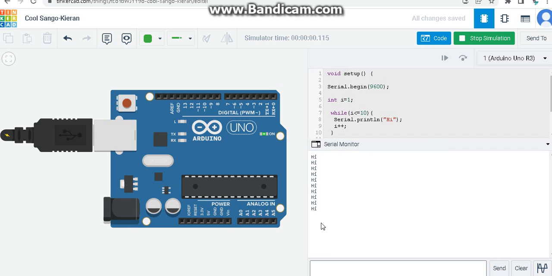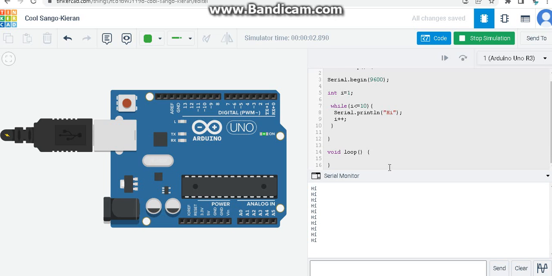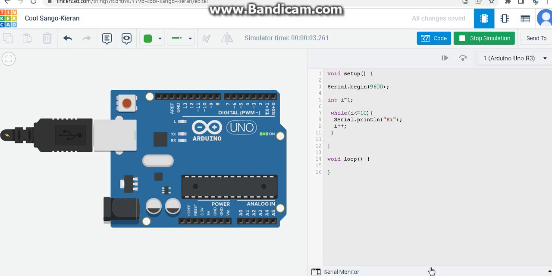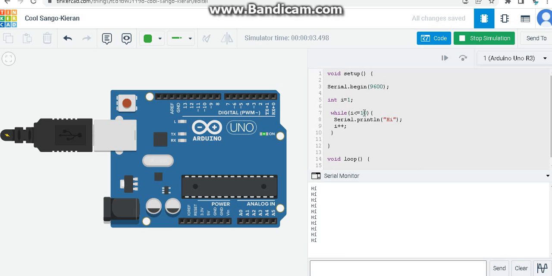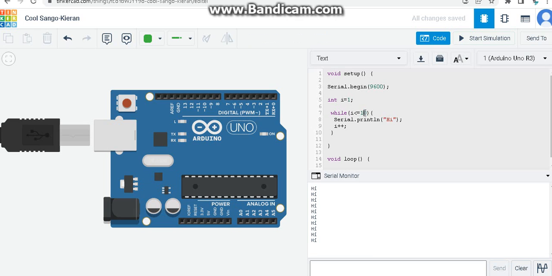Okay, see, the "high" printing has stopped now. So let's count whether it is 10 times or not. 1 2 3 4 5 6 7 8 9 10. Okay, 10 times. You got it? Right, nice. 10 times of printing "high". Okay, so now this is beautiful. If you want to make it, let's say, 15 times, still it is possible, but that will not make sense, isn't it?